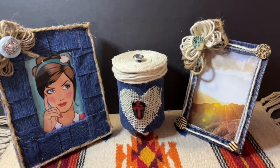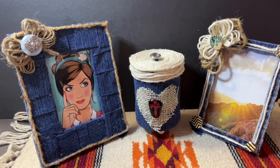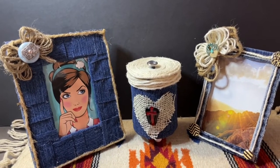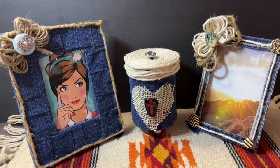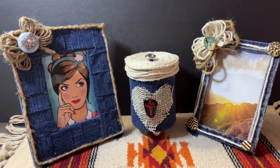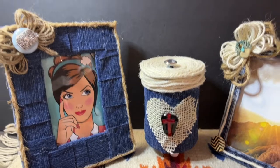Here's the finished product. I thought they came out super cute. Now, I did use pictures from magazines because my family members don't want me to put any pictures of them on YouTube, so I'm going to respect their wishes. So I just picked some random photos out of the magazine so you could see what the picture frames look like with some kind of picture in there. I did like the way this one came out, except the string.